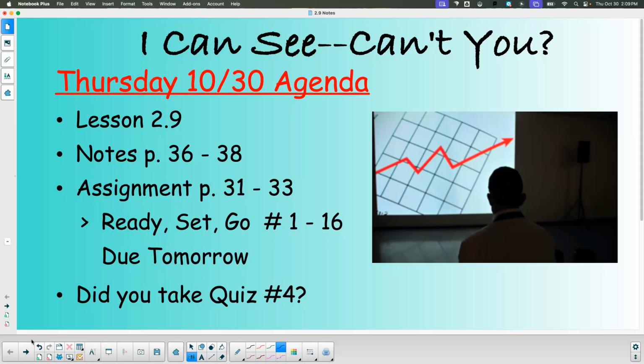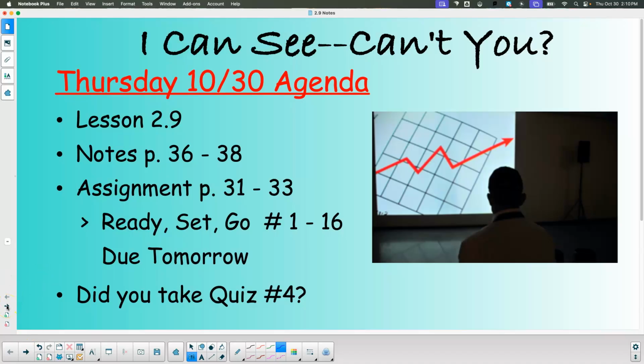Tomorrow in class, because it's a short class, the first half of class we're going to go over the quizzes, because there were a lot of simple mistakes that people are still making. So I want to go over the whole thing to figure out what we did wrong, and hopefully that will spur quicker corrections. Then we have a worksheet for the second half of class. If you haven't taken that quiz yet, make sure you get it taken before then so you can utilize that part of class tomorrow.